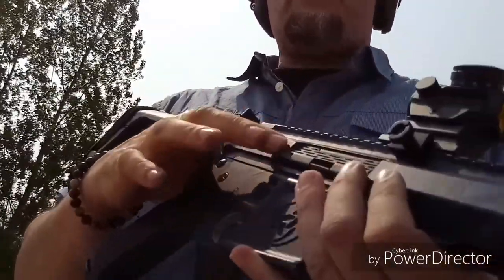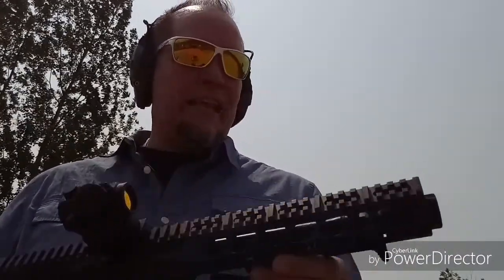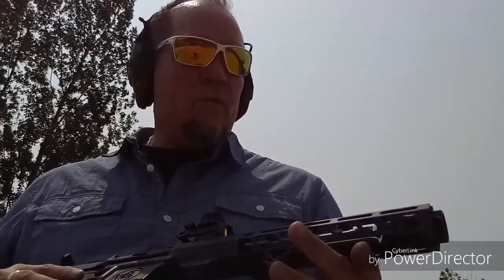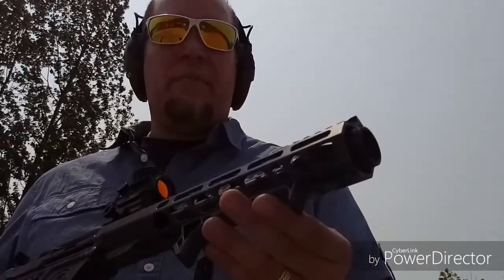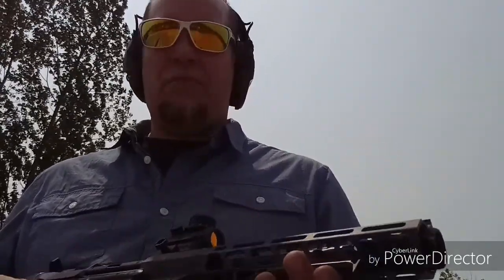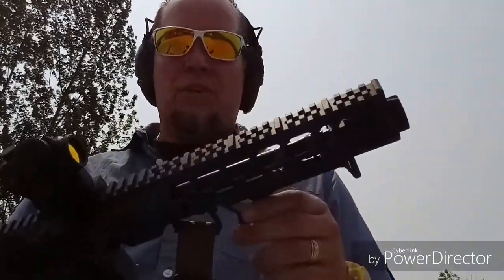You'll see that this doesn't have a very big deflector, and there is no forward assist. The barrel is also AR Stoner — that's an 8.5-inch barrel. It came with 223 threads on it, so the muzzle brake, which I think is Recoil Industries, needed a 9mm thread. So I got an adapter that goes from 223 threads to 9mm. This is just a Strike Industries knockoff, but so far this thing is awesome — it's worked well.